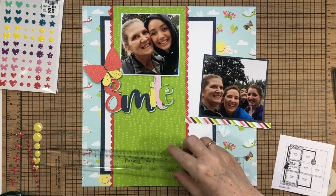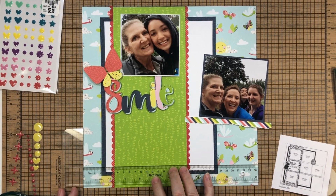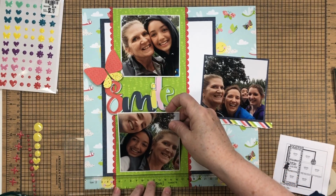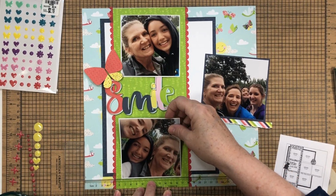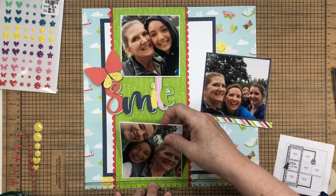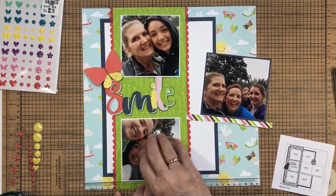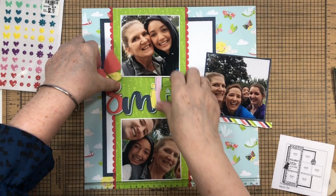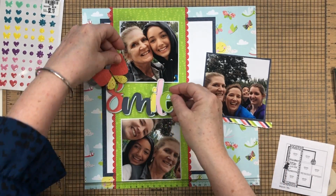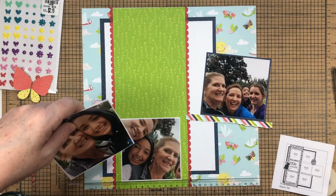I was going to gut this background paper here, and I decided not to just because I wanted the stability in it. I don't know if this is down far enough. Might go just a hair bit more. I just want it to line up okay. Okay, I did pop up my smile on some foam tape. I have my little butterfly, and I don't think I'm going to do too much more to this layout here.